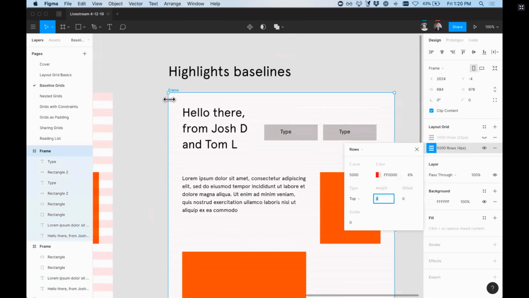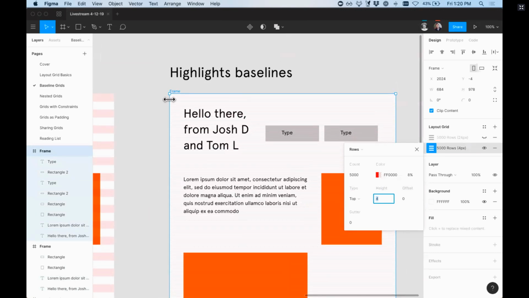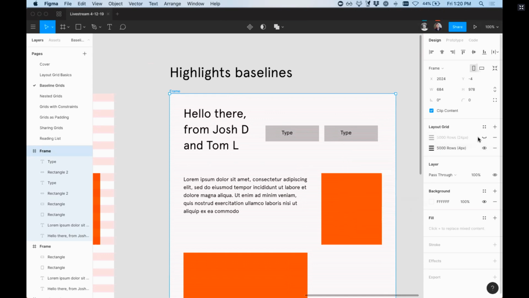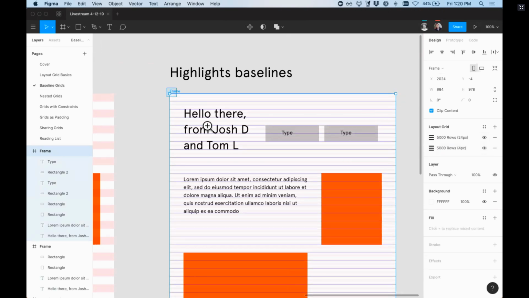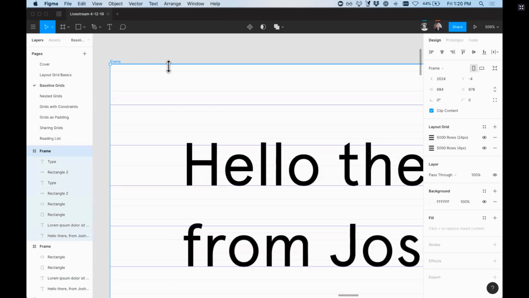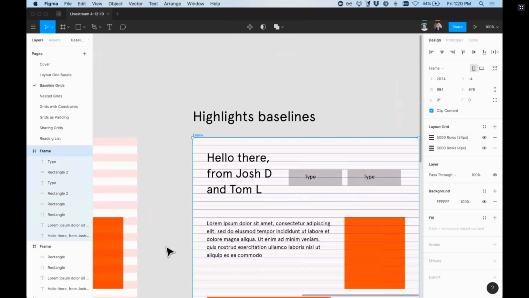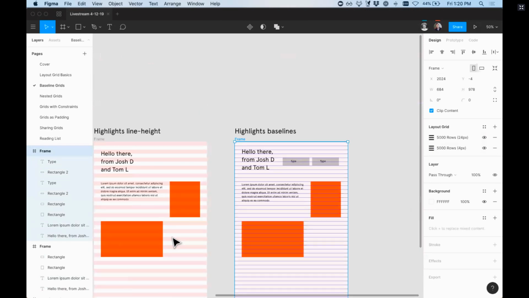And if you are using a smaller increment for your baseline grid, like 4, which is what is used in Material Design, but you want to have other increments on top of that, maybe something based on the line height of your body copy, you could add two baseline grids. You'll see that every few intervals on the baseline, I highlight one, which is sort of what my typography maps do. So there are a whole bunch of different ways that you can use these grids as visual aids as you're designing.